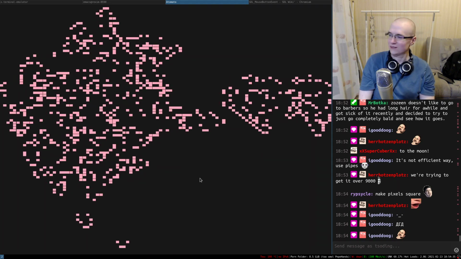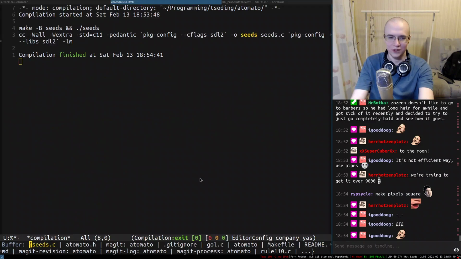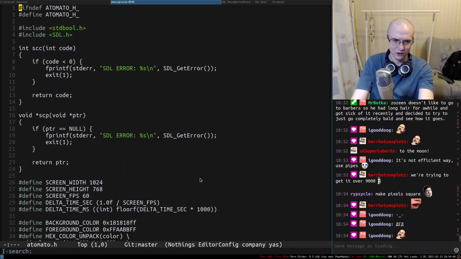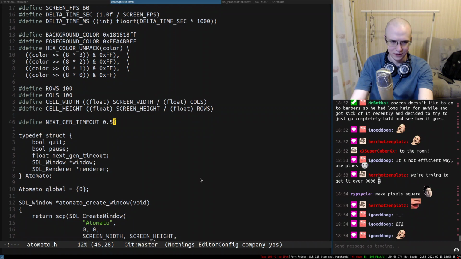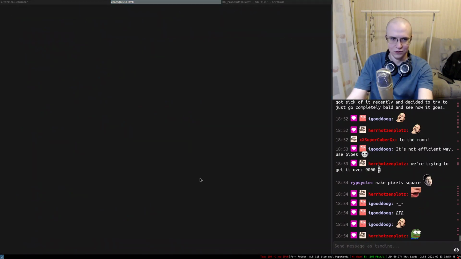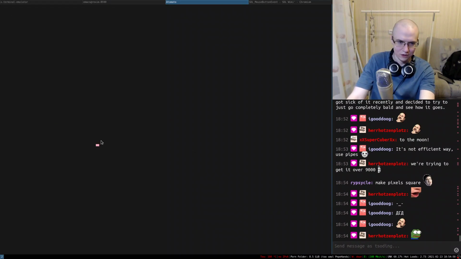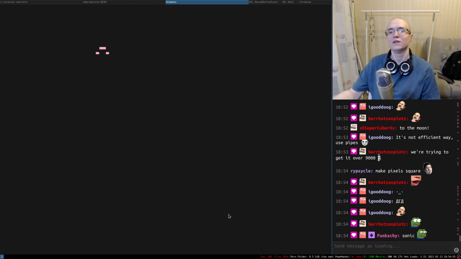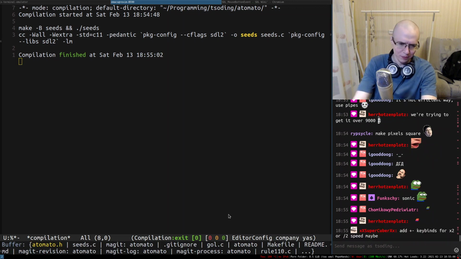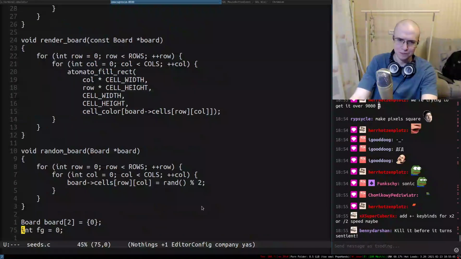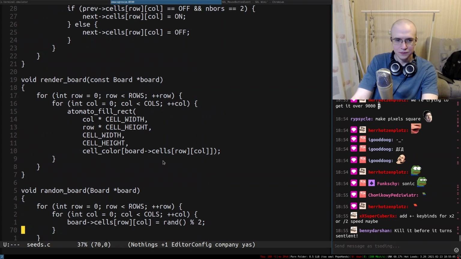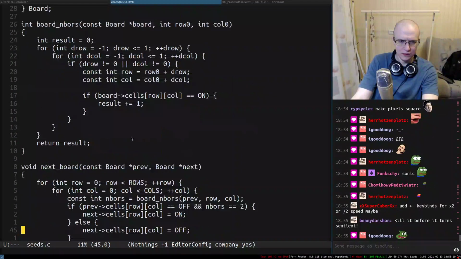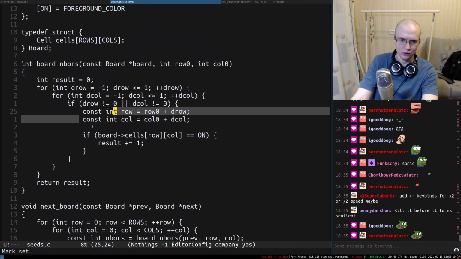Huh, I like it. We probably can make it even faster. Right, so where's the next gen? Let's make it like 10 times faster and see how it goes. Alright, so we're gonna create just a quick glider, and it will just move around like that. So it doesn't wrap around, really? I forgot to code wrapping around. I think I forgot to code wrapping around. So yeah, I literally forgot to code wrapping around.